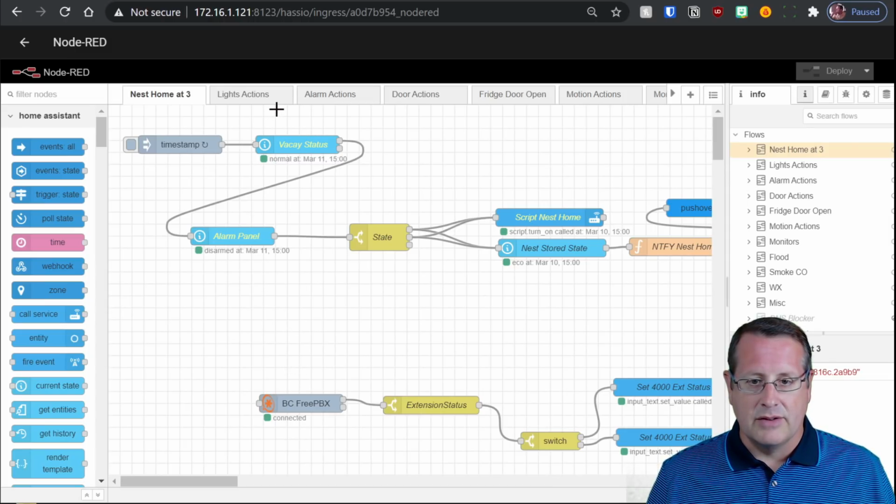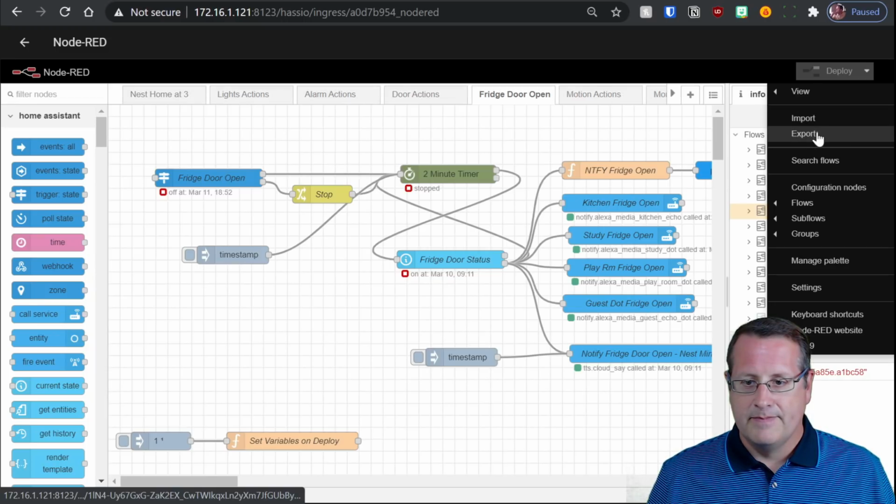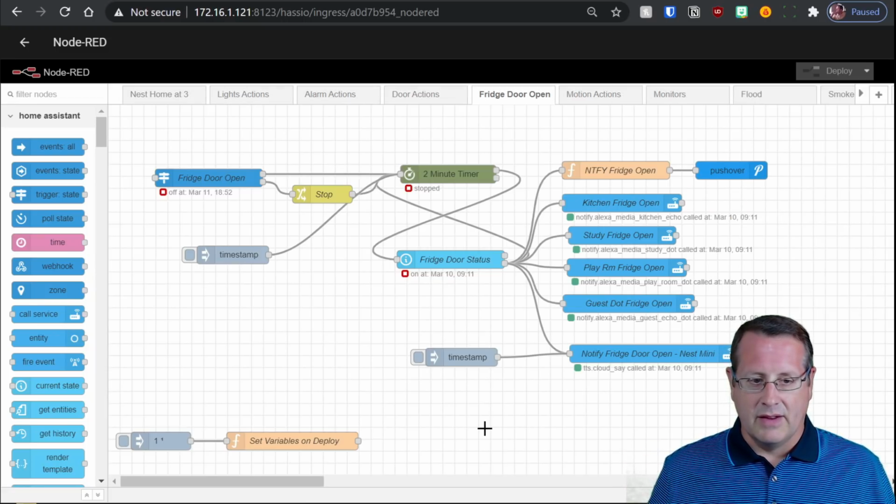So you can pull all this information directly from your Home Assistant setup. One of the things I like to do is check my fridge door, for example. Let me hide this little window. Now remember, I have a video on all of these things that I'm talking about today, or at least most of them, so make sure you check out my channel for these videos.